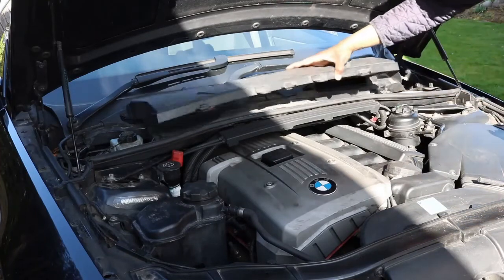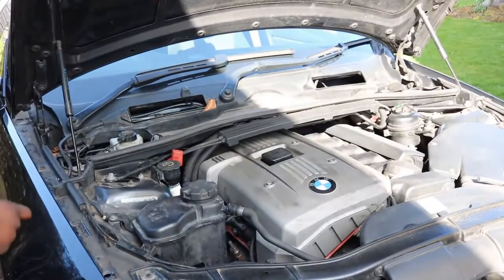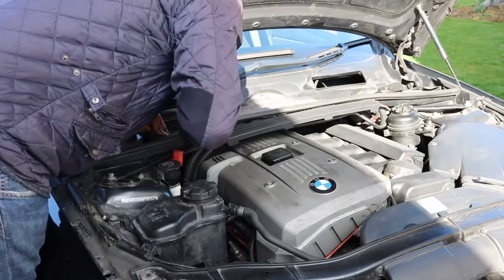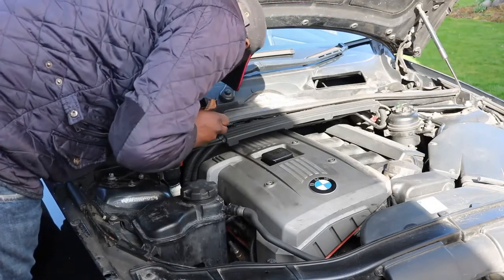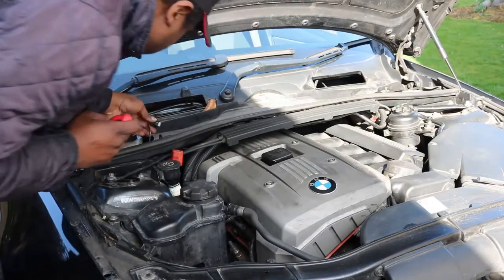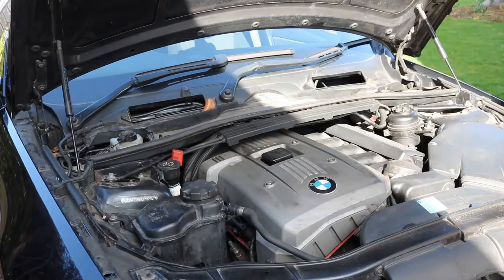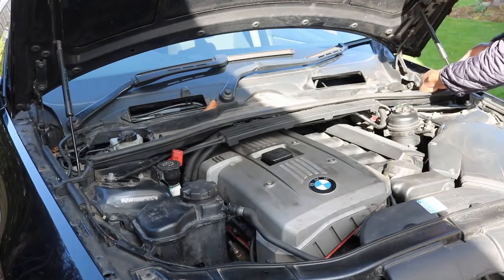And there, it just lifts off the cabin air filter. It also means that I can change that cabin air filter on my own if I need to. That typically I would have required the servicing center to do. There I am unclipping one of the sensors using a screwdriver. It has a little clip at the center that you can just unclip using a screwdriver. There's another one on the right hand side. Basically there are two sensors that you need to unclip.